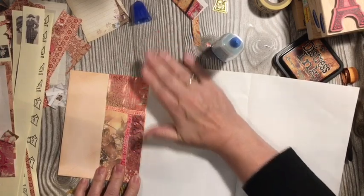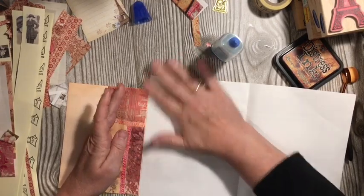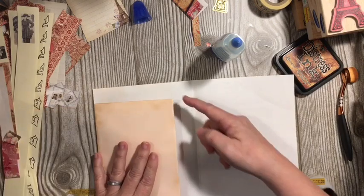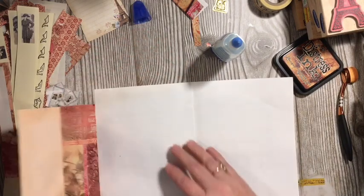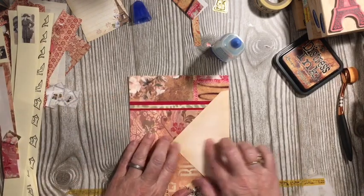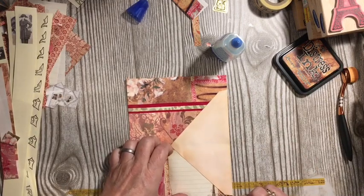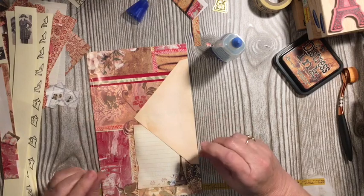Okay, that's going to give me an extra card or something that I'm going to have to make to go in this. Now, the one thing, you can use some of your other items that you've made to put in this. You can go ahead and slice your envelope here and have a card go in, or you can slice it here and have a card go in the top. Either way, for your third card. Okay, so I'm looking at this and I'm thinking that I can go ahead and do something where this is going to show.